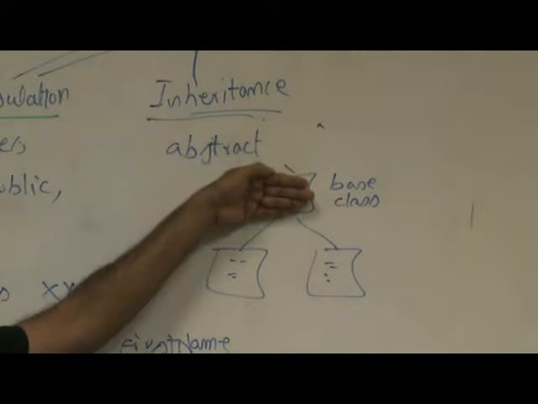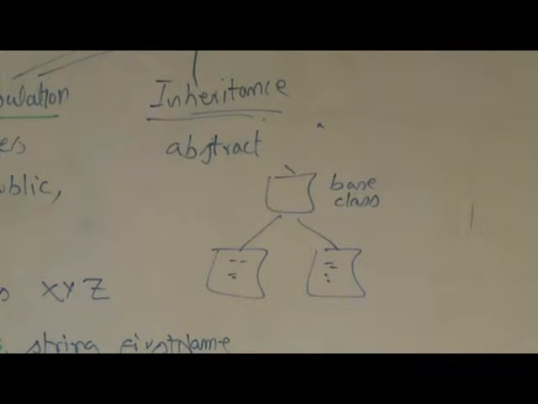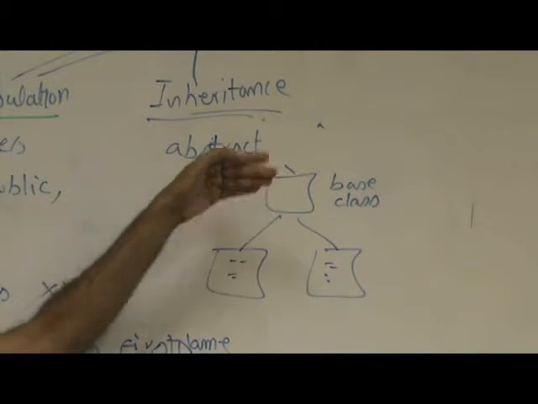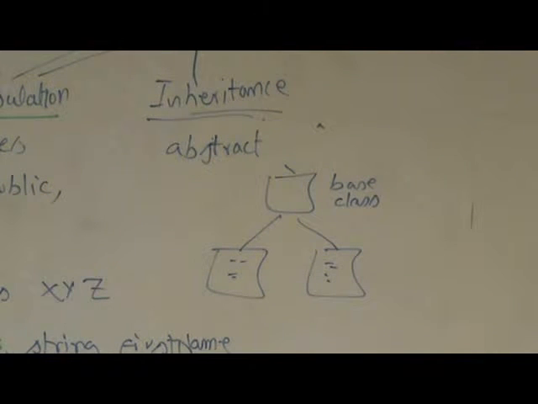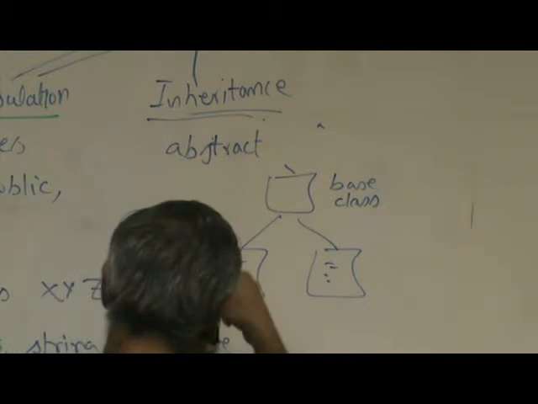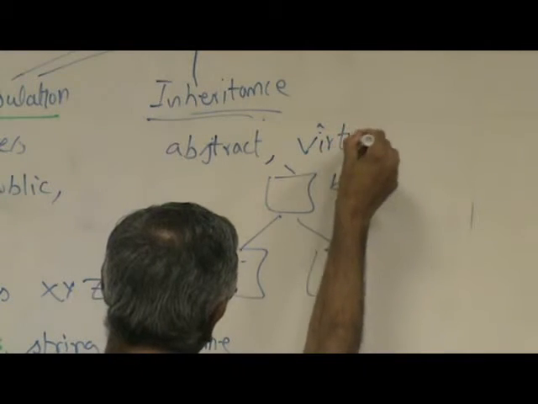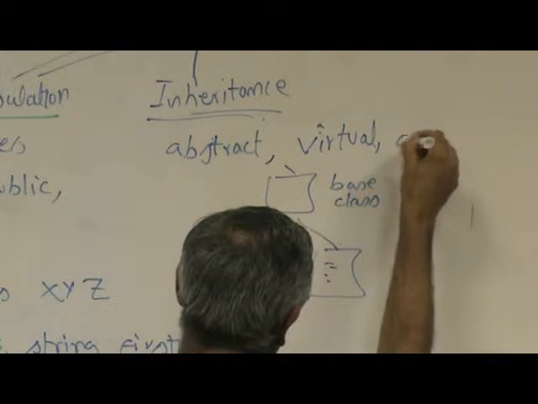In real life, we will not be creating an object of this class; only these are the things that exist in real life. So this was created strictly to reuse the code. All higher level classes are generally marked abstract, unless you can see a reason to create an object of it, which, like I said, is rarely the case. So we saw the keywords abstract, virtual, and override.